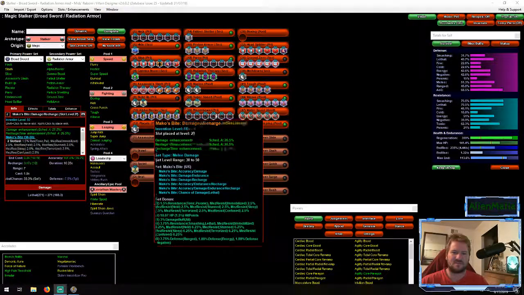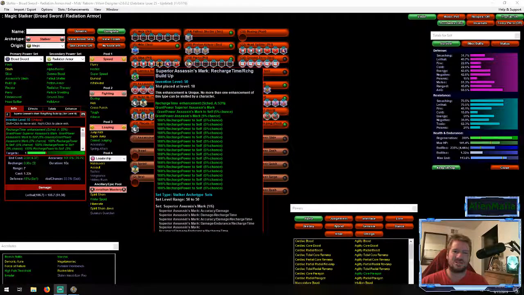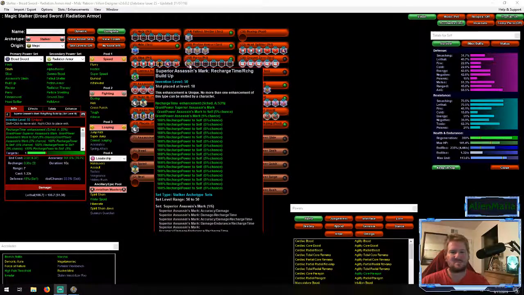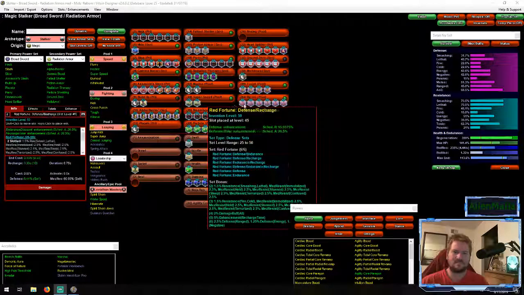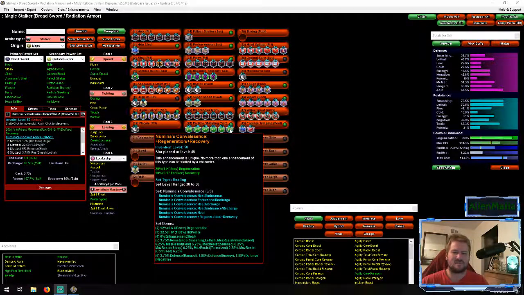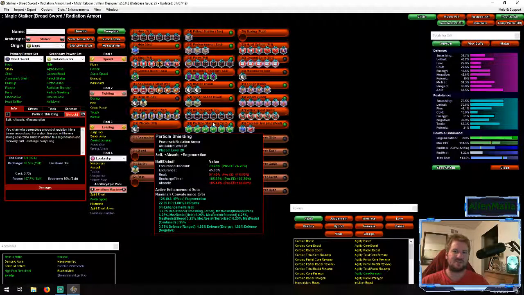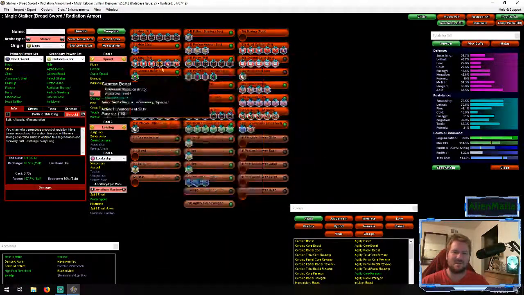So range defense here. I wanted to 6-slot this, but the chance for recharge, the chance for build up, is way more important than the extra range defense. So I kept it in, but we still get smash and lethal resistance, damage buff out of it. So all good. Particle shielding I 6-slotted for extra range defense as well. But at least this way, particle shielding is up all the time, even without hasten. So it works out.